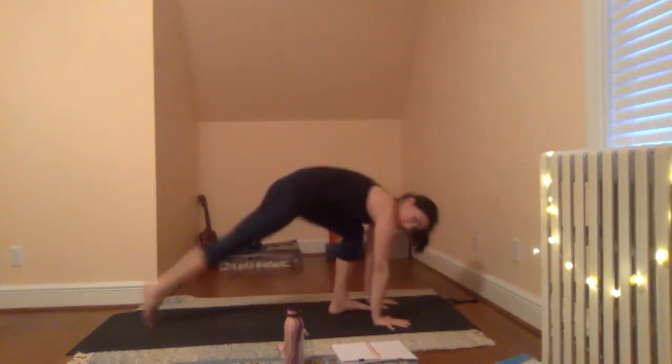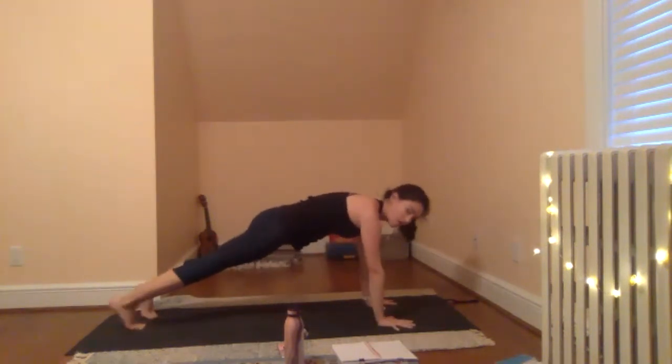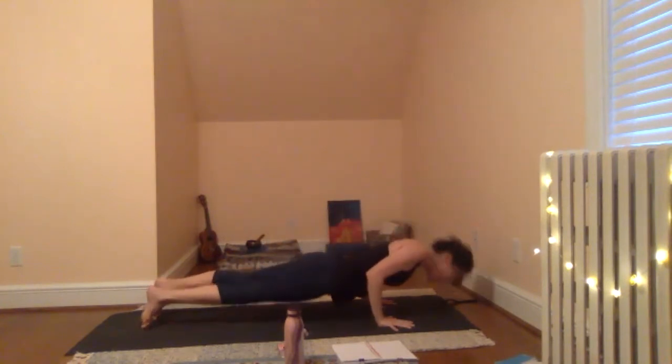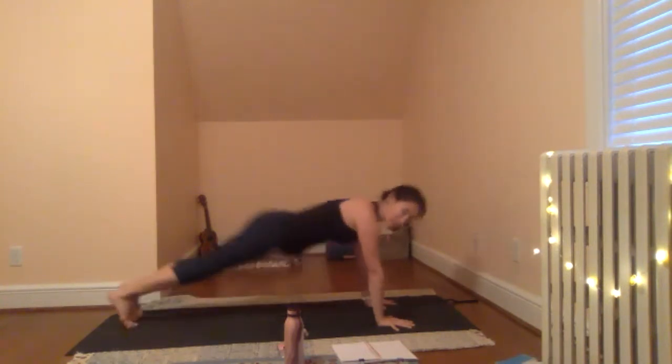Plant your hands, step back to plank. And you can either lower all the way down to take cobra, or you can come forward on the toes, lower halfway to chaturanga, and pull forward to upward facing dog. Lifting the hips and knees off the mat, gaze forward. And we'll all meet in downward dog.